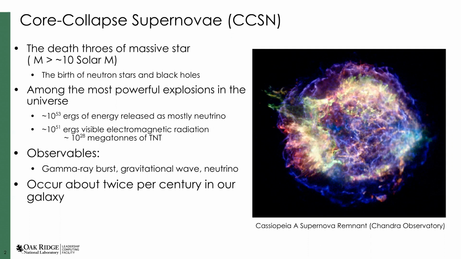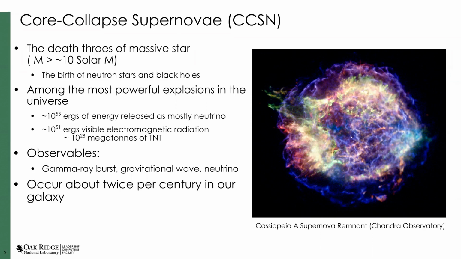So let's begin with a few basic facts about core collapse supernova. A star with more than 10 times the mass of our sun will end its life by a massive explosion known as a supernova. The term core collapse applies because preceding this explosion is the collapse of its iron core. Core collapse supernova also marks the birth of the most exotic states of matter known, the neutron stars and black holes.